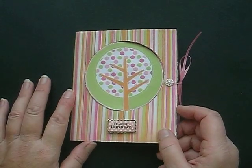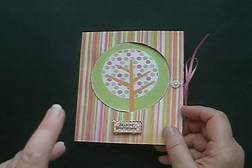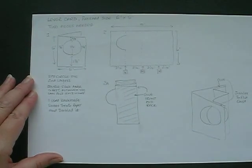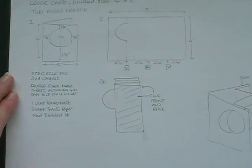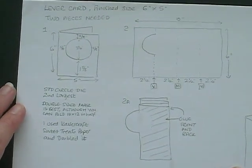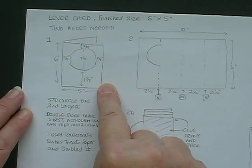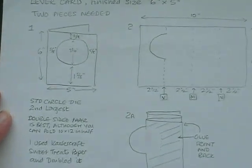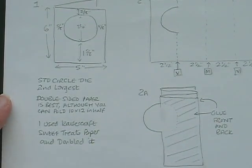I'm going to have to play with the camera a little bit here because I'm not quite sure how it will work. I may have to use the zoom feature so you see my designs, but hang on a sec, let me get it. Here it is. Now, what I do first, let me see if I can zoom in. Forgive me if this makes you a bit sick. What I do first of all is I just work out what my dimensions are, and I work out which die would be helpful for me to use.